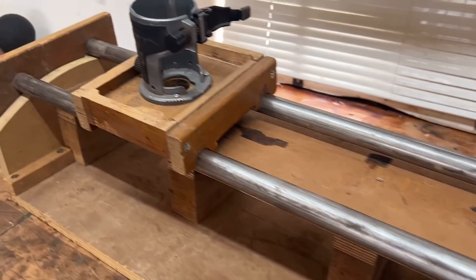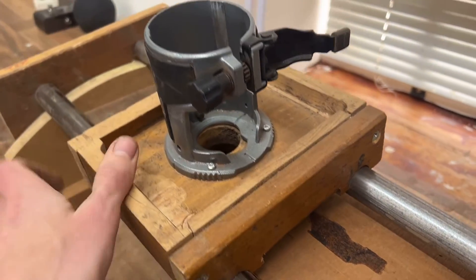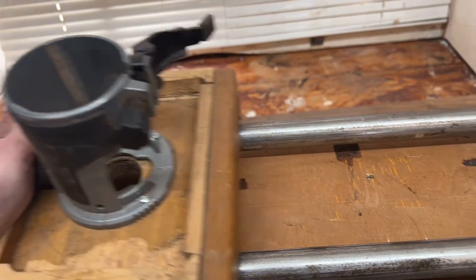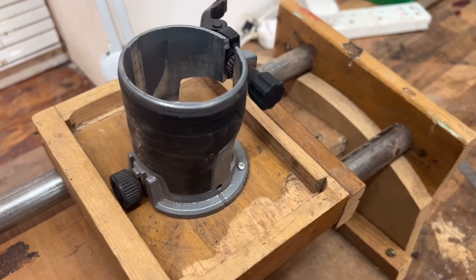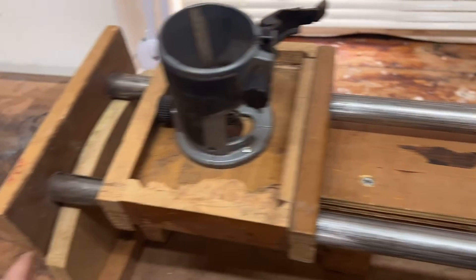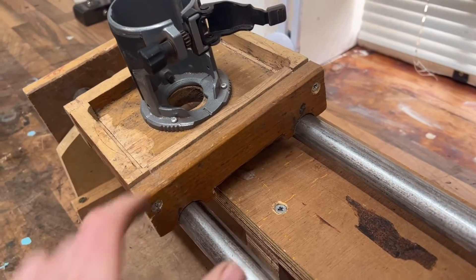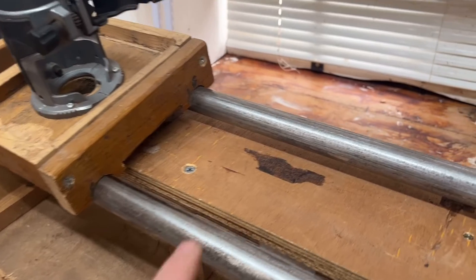The other piece of the jig is the carriage, which sits on top of these rails, with cutouts to fit over the tubes. The router sits in here — I have a dedicated router just for this to save swapping over all the time. This is just a cheap laminate trimmer, and the carriage slides up the rails with the router on, cutting the radius as it goes. When we get to the end we move the tubes across and make a pass all the way back down the other way. Each time we move along this curved section it'll be cutting more of the radius. We go the bass side, then move back to the middle and go the treble side. I set the depth so it's just touching the apex of the radius, not taking off too much material — as it moves toward the edge it'll take off more and more.